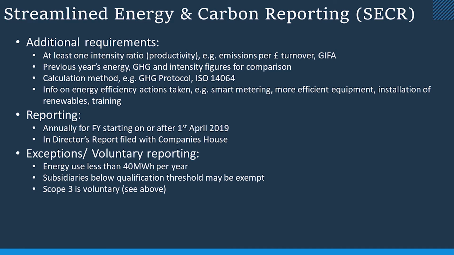As with all these schemes, there's always some exceptions, some clauses, some voluntary aspects to it. If you consume less than 40 megawatt hours of energy per year, then you can be exempt. 40 megawatt hours is fairly low. So, you've got to be a really low energy using business to get out on that count.